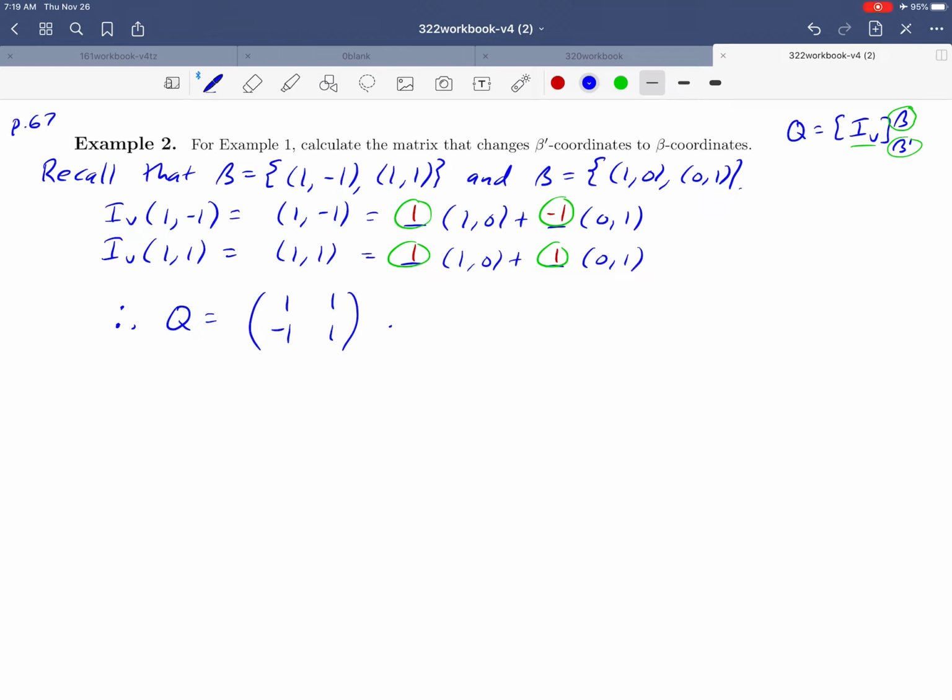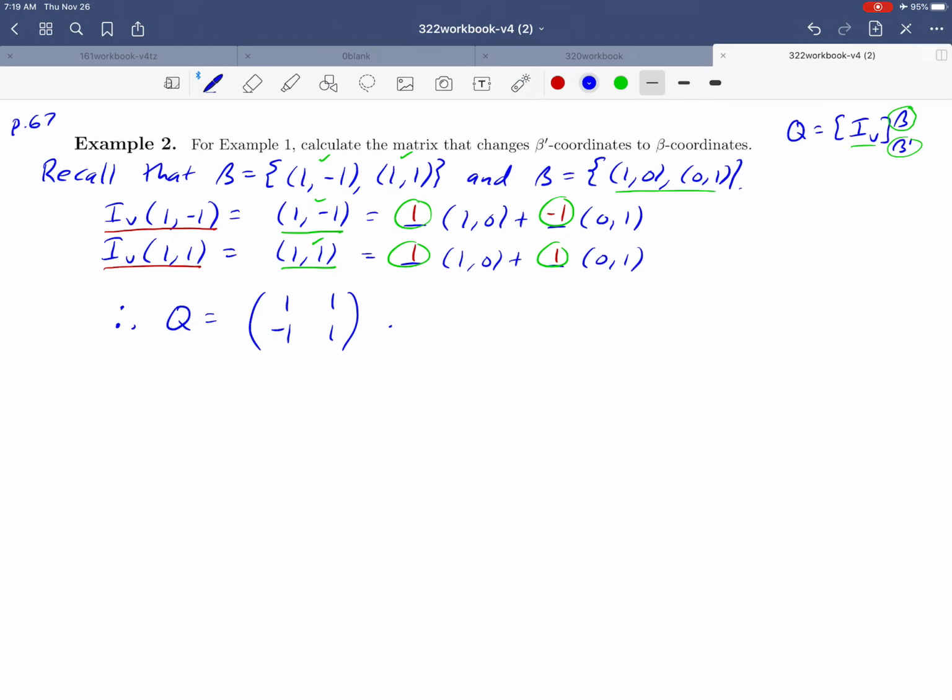So we're actually done with the problem, but I'd like to talk a little bit about the significance of the calculation that we've done here. Two points that I'd like to make. First, is there a way that we could have shortened this process? We didn't really need to write these two things, because we know what's going to happen when we apply the identity transformation. We're just going to get the same vector back again. So if you wanted to shorten this calculation, you could just start with the two vectors in beta and write those as a linear combination of the vectors in the other basis. That will always work when you're calculating this change of coordinate matrix.